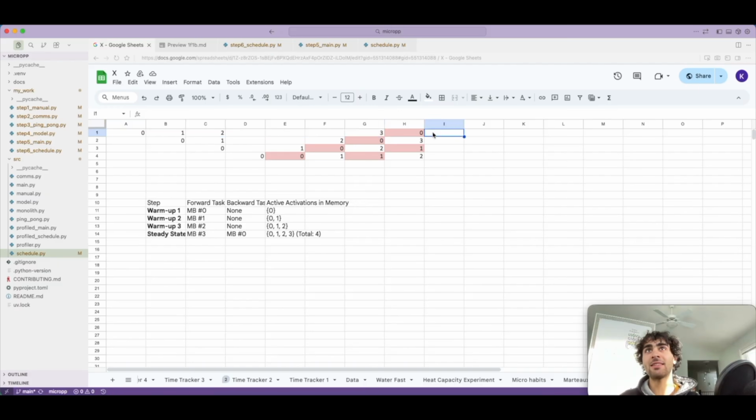And before we get the 5th activation, which would be for microbatch 4, you can see that we've already cleared the microbatch 0 through the entire queue, meaning that the maximum activation size is for 4 microbatches at this point in time. And then in the next time step, when we send the forward pass for microbatch 4, then we only have 1, 2, 3, and 4 stored in the activations. So once again, this shows you that the peak activation memory is only equal to the number of devices, in this case 4. And that is quite nice because if we were using microbatching with GPipe, then this would be 8 if we had 8 microbatches. So just continue on now.